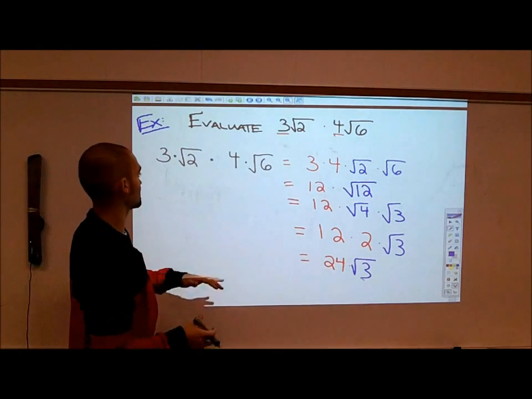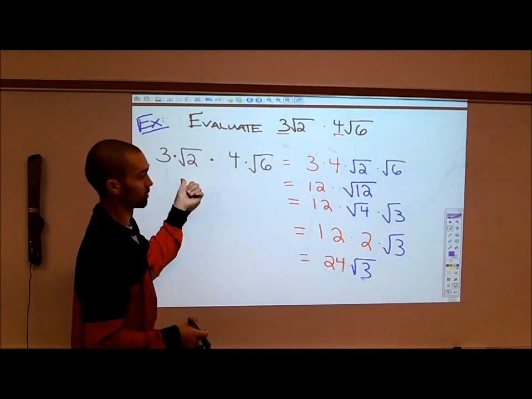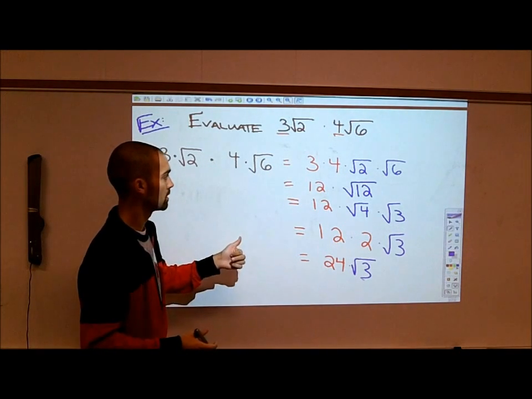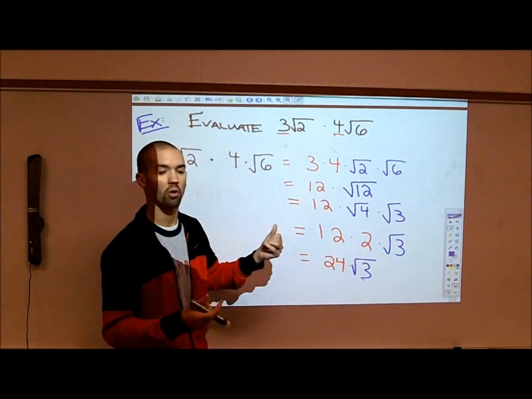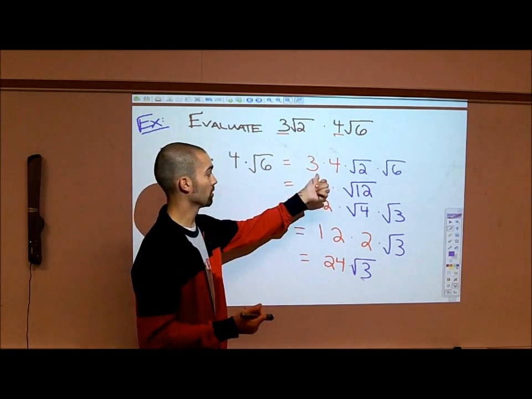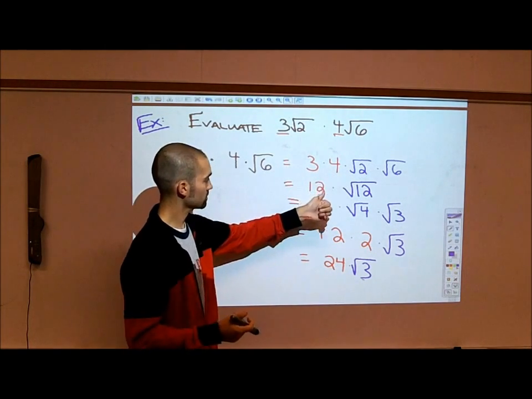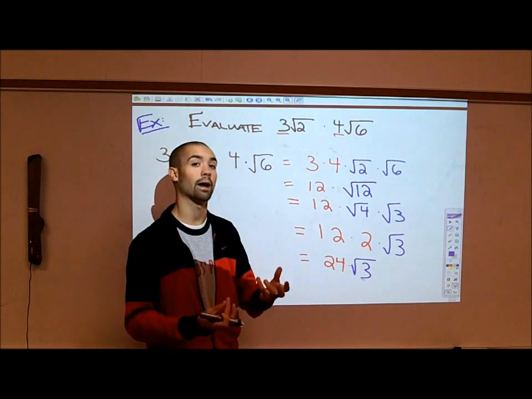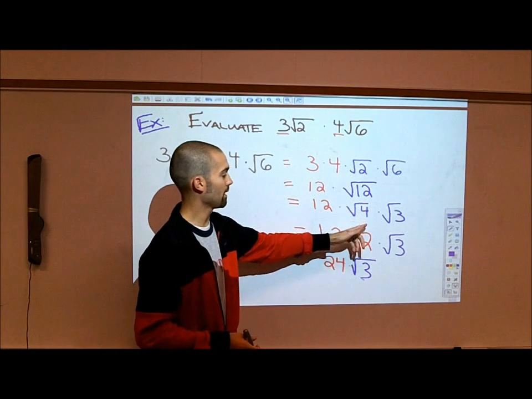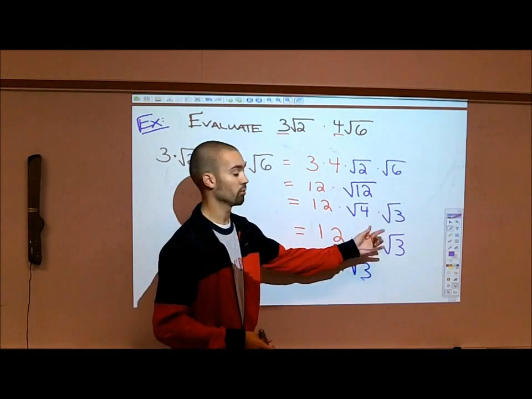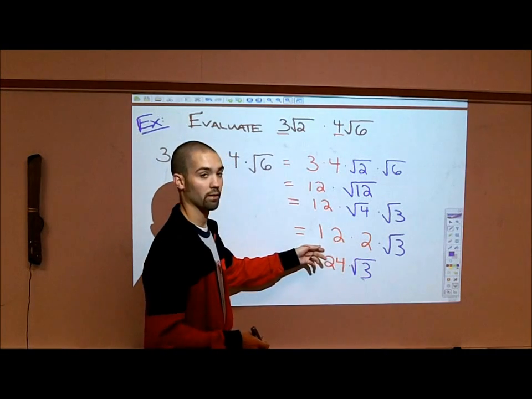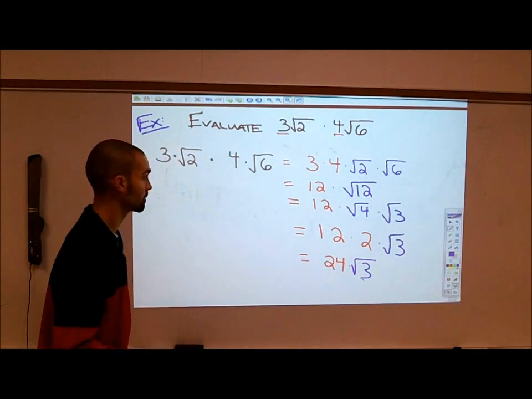So again, to go over the process, we couldn't simplify the radicals, but we could change the order thanks to the commutative property. We combine what we call like terms, the 3 and the 4 on the outside, so therefore we can multiply those. The 2 and the 6 both have the same radical, square root. Combine those, simplify that radical. Once we've simplified, we've got a number on the outside, so we can combine it again with the other number on the outside. Okay?